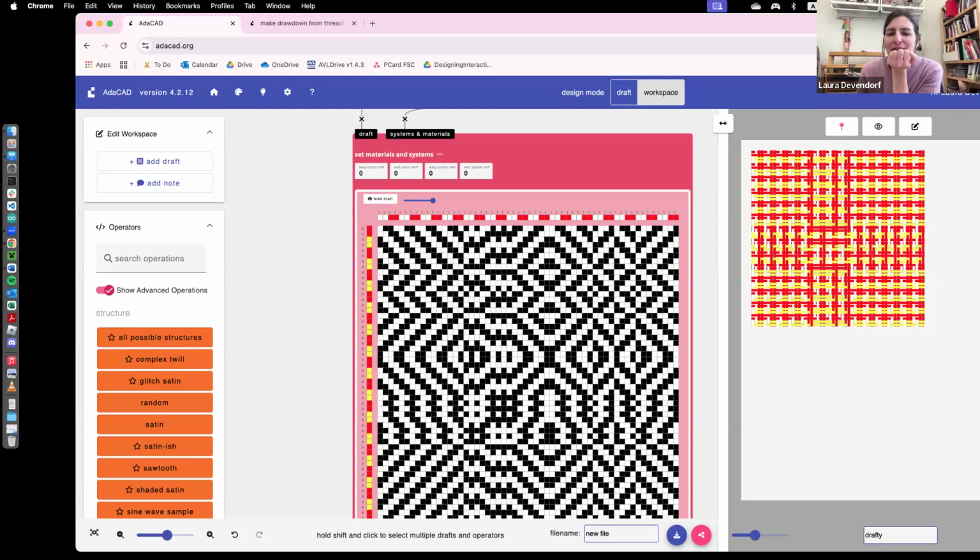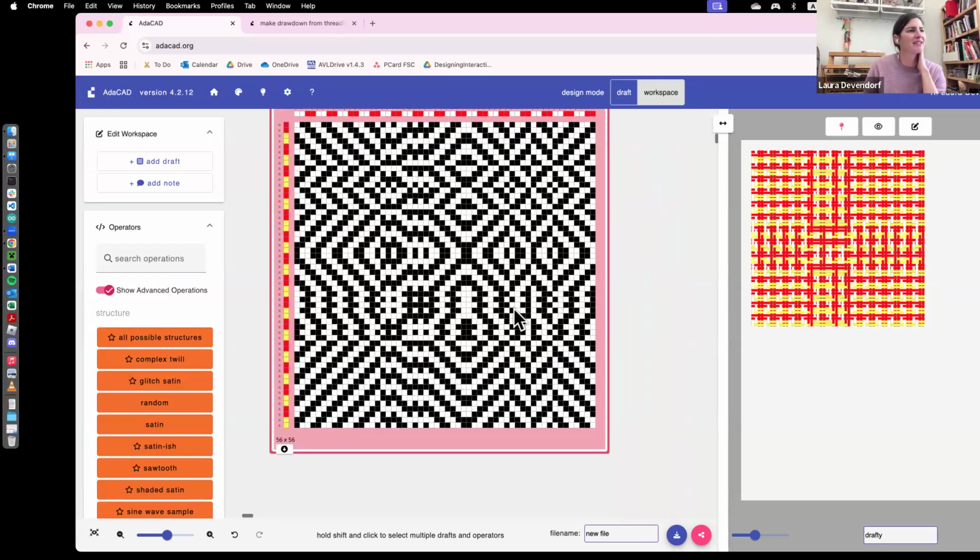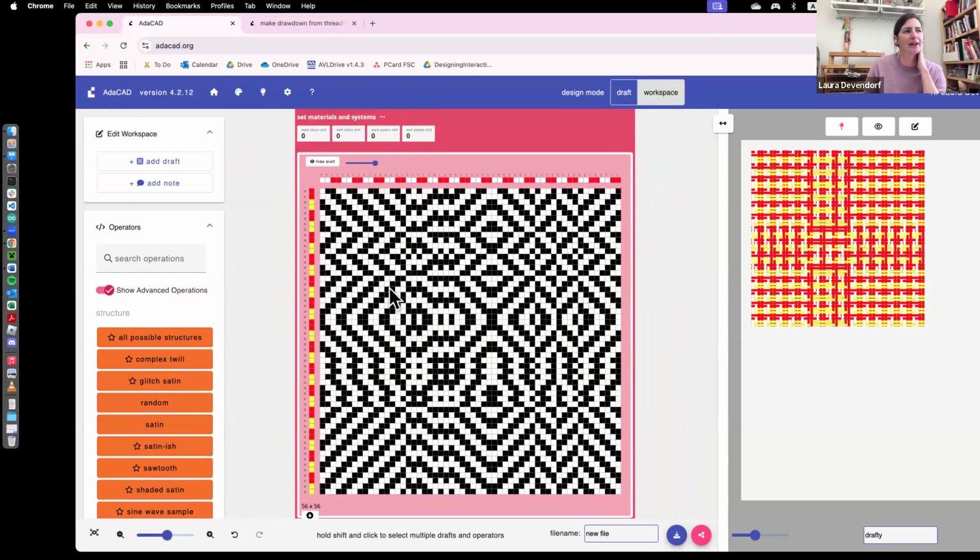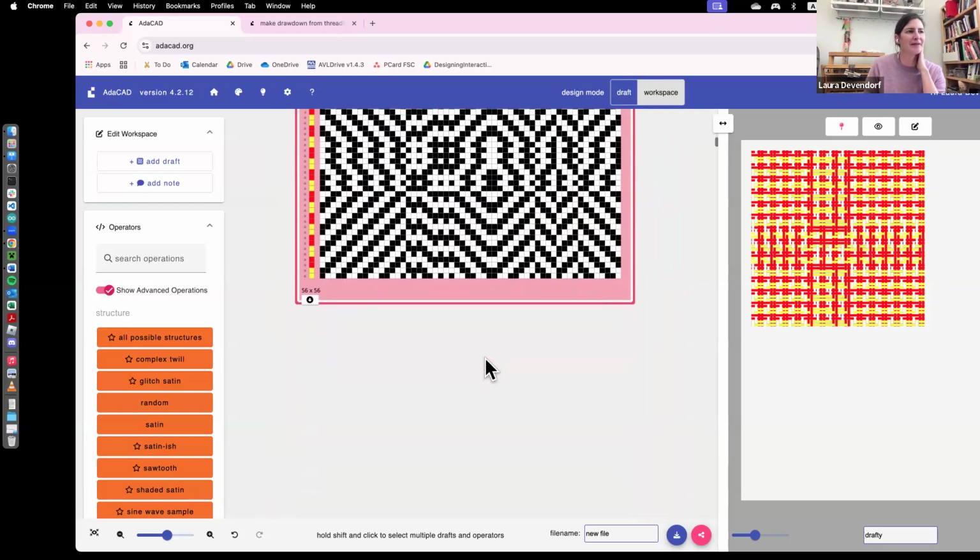Yeah, I'm always fond of the drafts without color. I always kind of fall in love with the black and white. And what's interesting, sometimes when I see a draft, I think, oh, I just really love this draft and I would like my cloth to have some pattern like this draft.